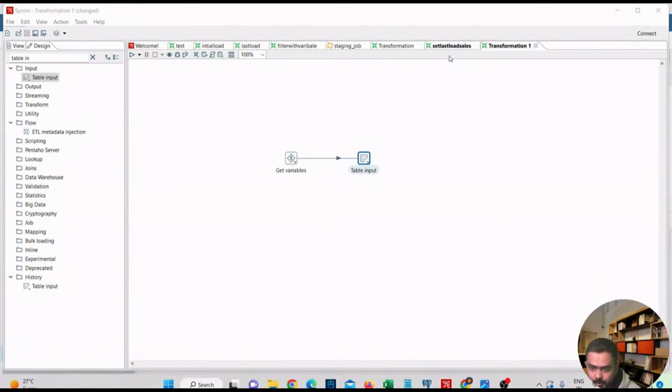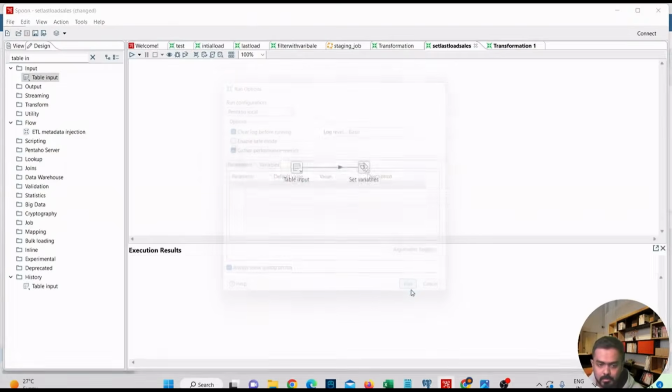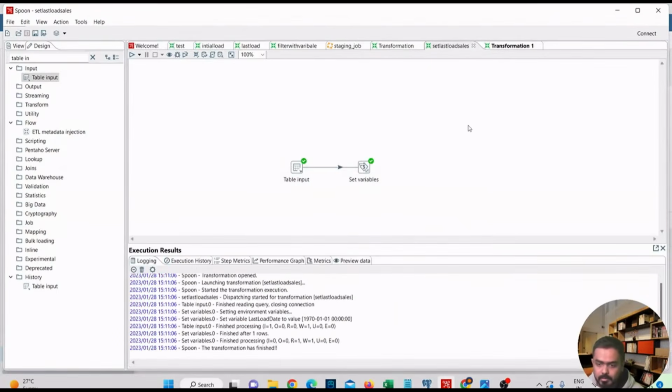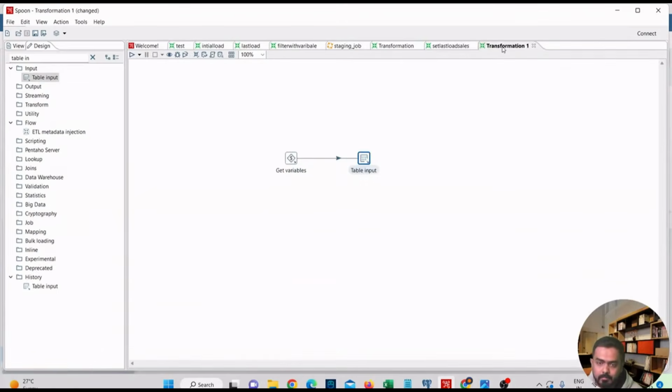Okay, so there is no issue. First we need to run this. Let me run this particular transformation because the variable has been created, right? So let me execute it. Yes, it got executed. Let me even save this transformation because I've not saved it.